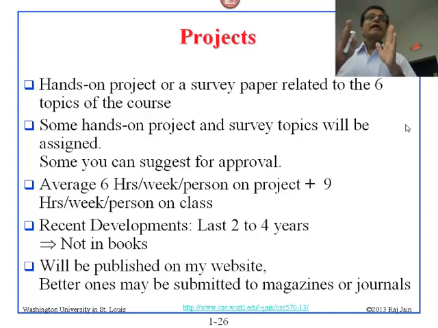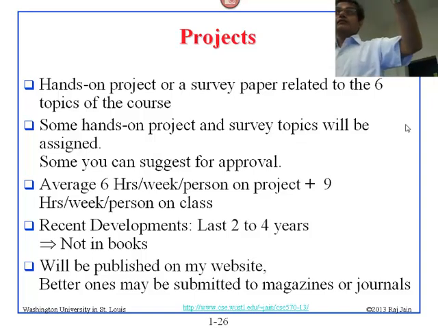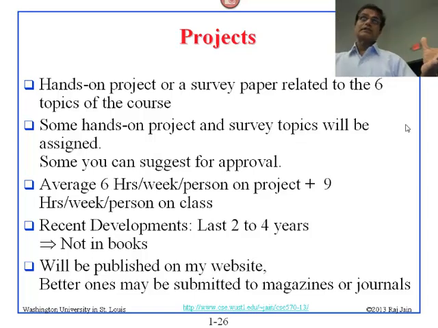Everyone has to do a hands-on project or a survey paper related to one of the 6 topics. Some hands-on projects and survey papers will be assigned. I will give you a list of topics and you can select one of them. If you have a topic you have come up with yourself, you can come to me and ask, can I do a paper on this or a hands-on project on this?